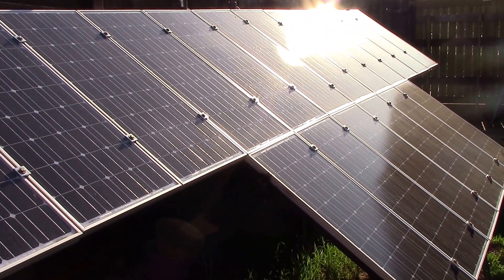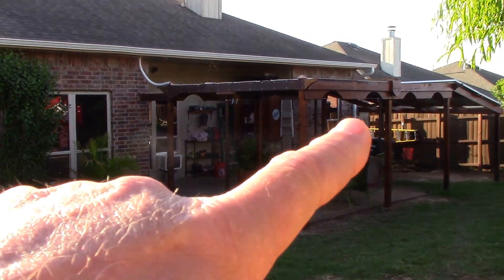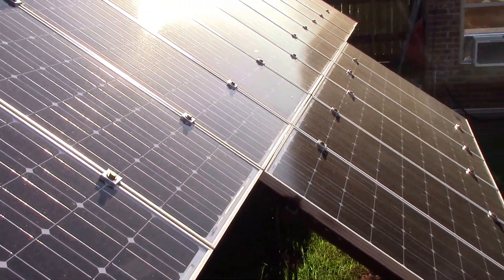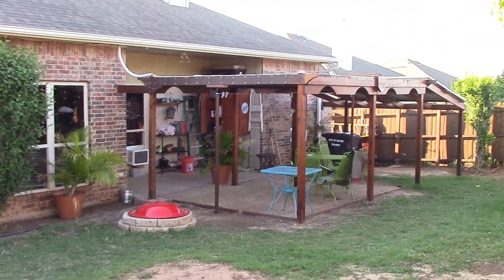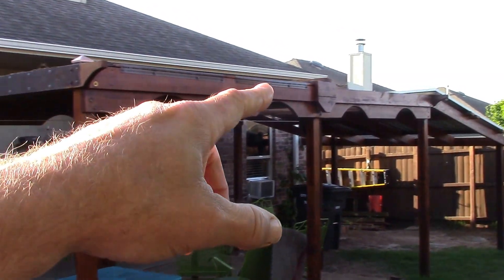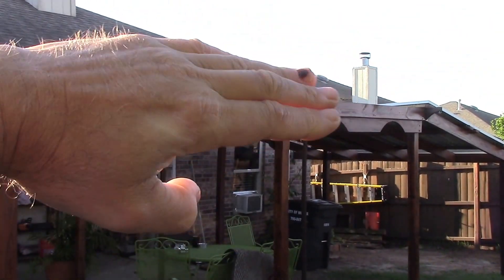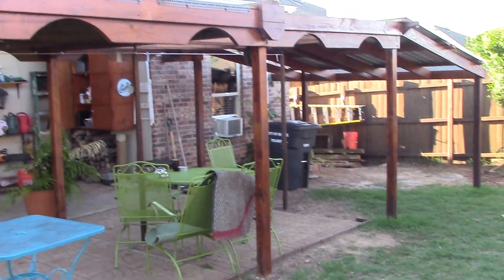I'm gonna wash these in a minute, but that's why I moved them. These 12 are on the pergola over there, and I moved them over here — this south-facing fence just bakes in the sun all day. The next project is going to be getting these e20 laminates off and putting them on that side. I'll angle-build a cradle for that right there, and that'll take advantage of the setting sun so my late afternoon angles will be good.